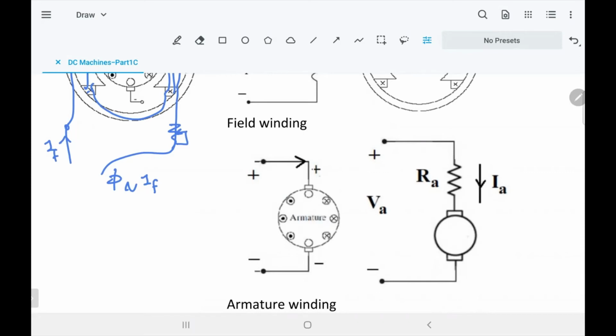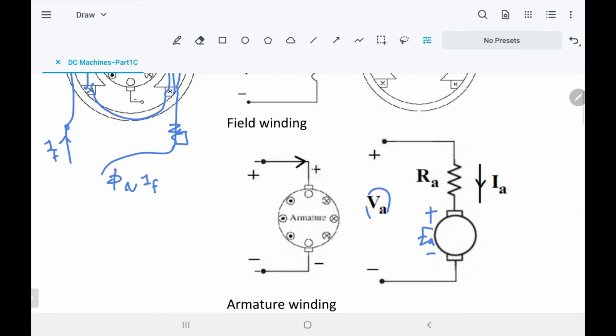And why am I doing that? Because there is back EMF produced. So you will have here your EA that we have been talking about calculating. Why do you call it back? Because you are applying voltage across VA, that's the voltage across the armature, and then the back EMF is produced in the winding because it's moving. So for example, if you have 200 volts, maybe you have like 150 opposing it. So that's the equivalent circuit of the armature.